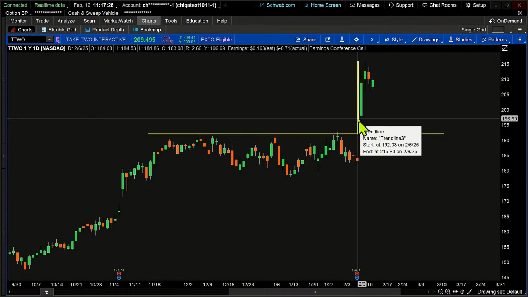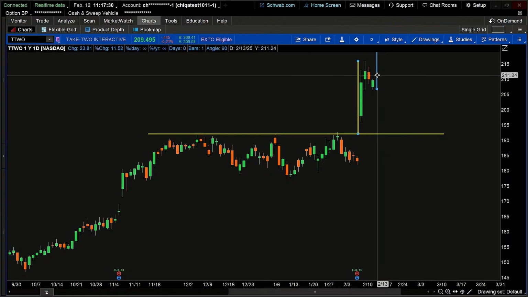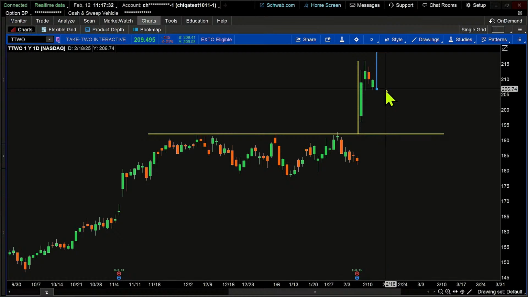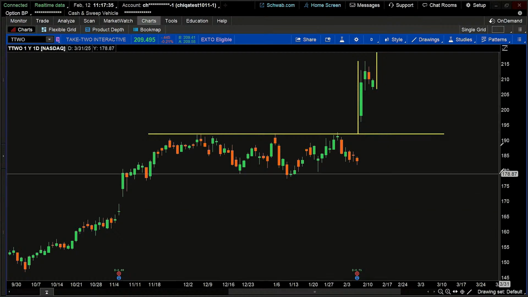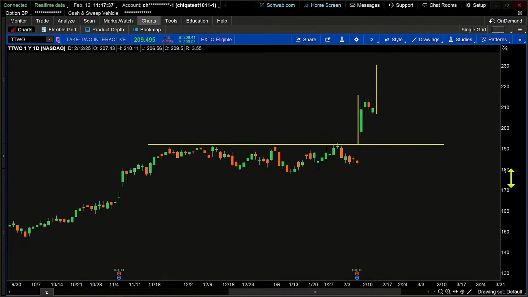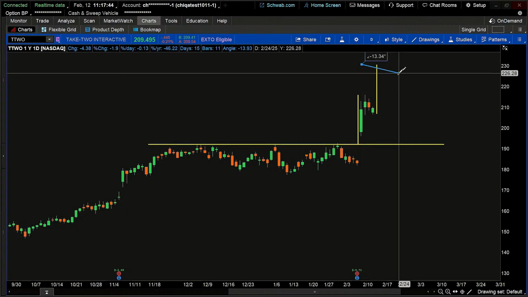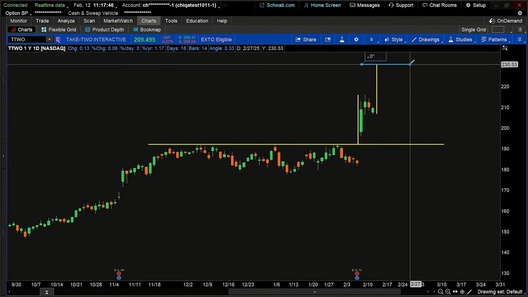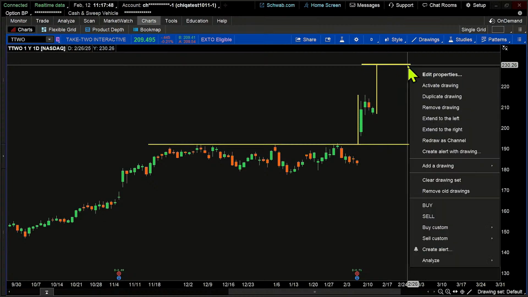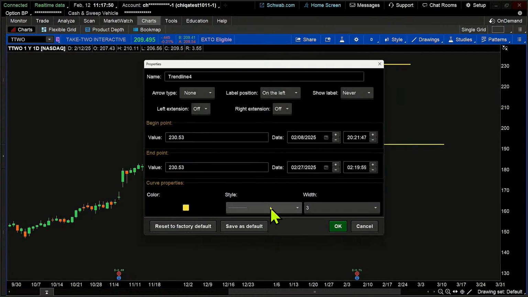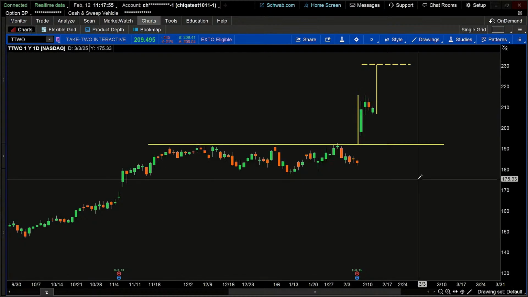Now, if I come back over here and I right-click and I duplicate that, now I could come back over here and say, if this is our support level that gets created and we get a bounce there, where is the potential target for this pattern, right? And that would put that potential target out here around that 230 mark, right? We'll just make that a dashed line so we know that that's that potential area of some resistance if we were looking at this as being a flag pattern.